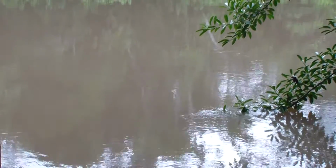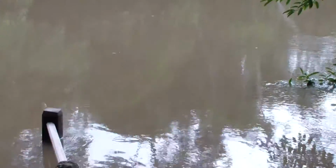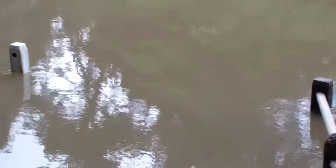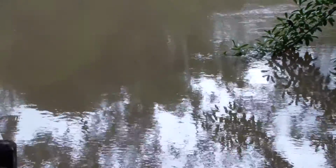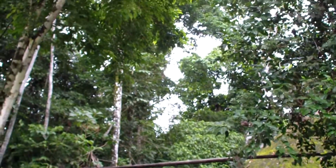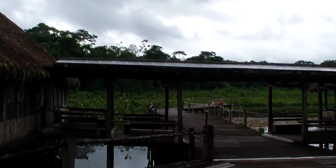And in that are, we are told, tilapia, catfish, the aforementioned piranha, turtles, caiman, electric eels, and of course, pink dolphins. And this is the rainforest, the beginning of it, the edge of it. We never heard how many colors of green there are, did we? There's a lot of birds in there, a lot of insects, a lot of sounds in the morning.